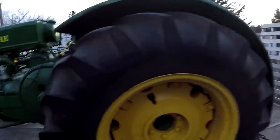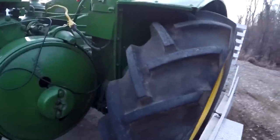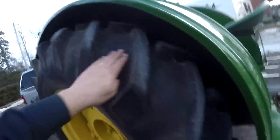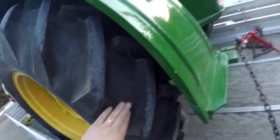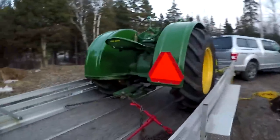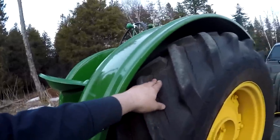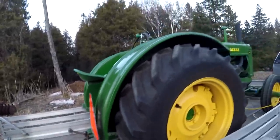So she's probably got, I think, original tires on it. This one's not too bad, but there's a lot of cracking and checking in them. You know, weather cracks and stuff. She's definitely probably original tires, I'm thinking. This one's fairly bad here. I don't think you'd want to put that into a tractor pull. You might rip that tire right off of there when she smushed down and started pulling.